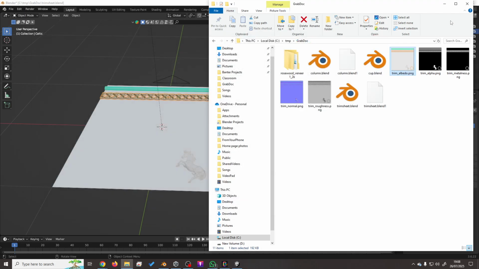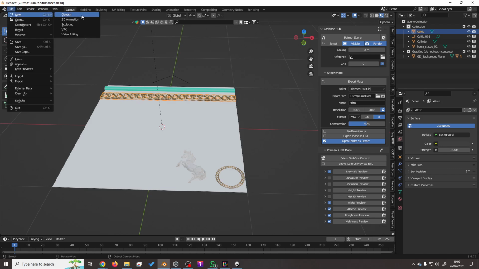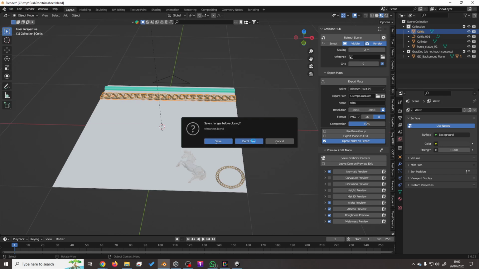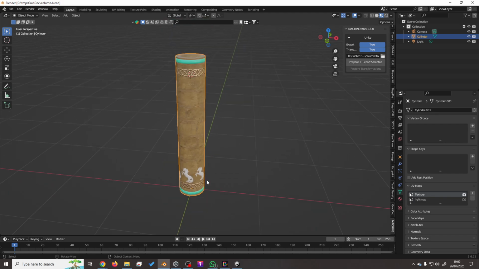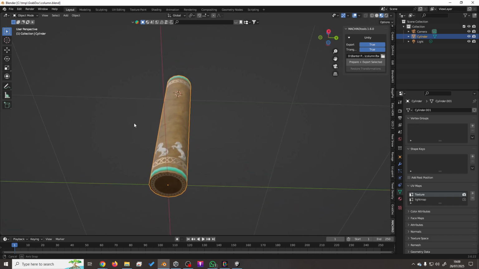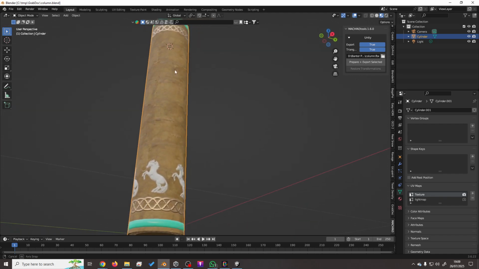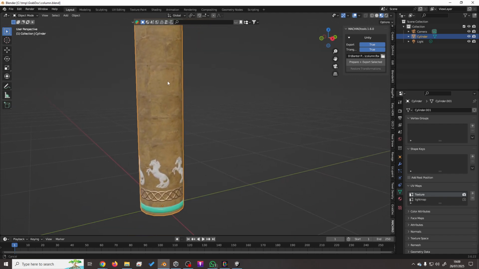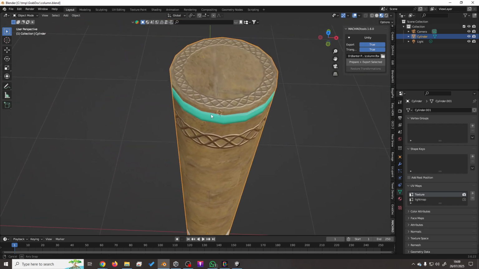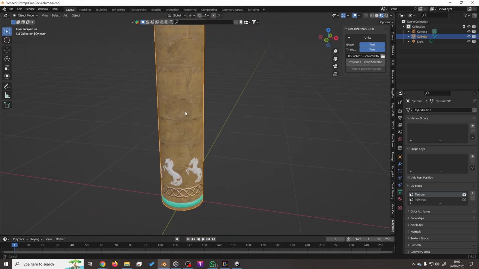And then once we'd done that, we opened up, where's my column? There it is. Not going to save the changes. We did this with it and started decorating the column using the trim sheet. It's only got two textures. Well, it's got no maps as well, but I'm going to show how to get rid of all of those and just use the alpha for it.